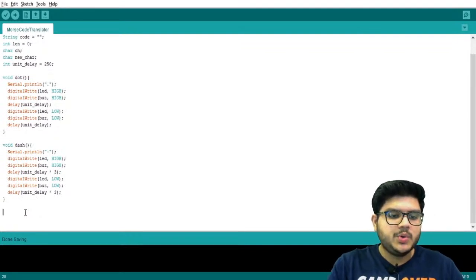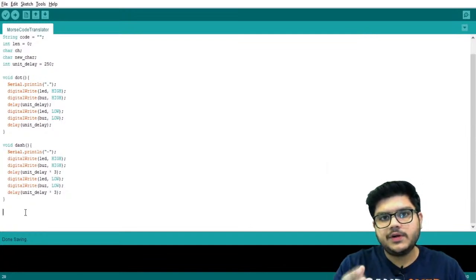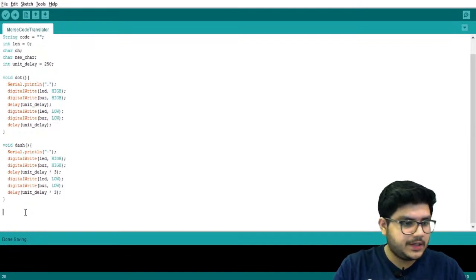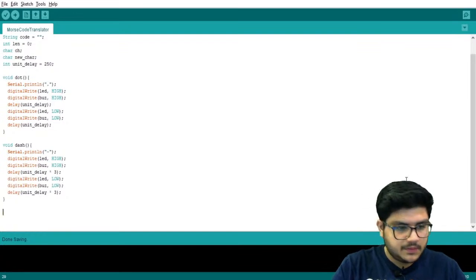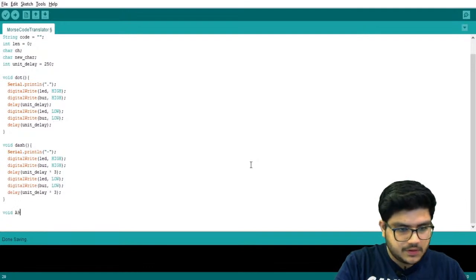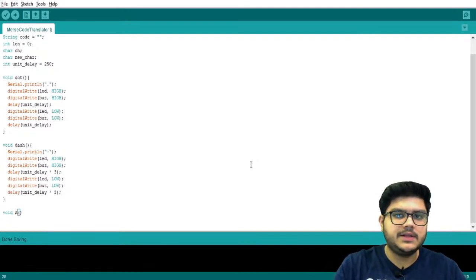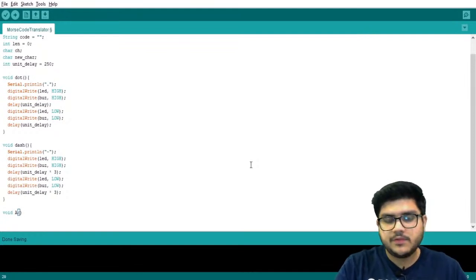Now next what we need to do is enter the codes, or the Morse code representation of each letter and number. Now this is a lengthy process, so I recommend you just copy paste this part. So I'll code one method and then I'll copy paste the rest, so that you can also copy paste. And anyways, the code is provided in the GitHub link in the description below, so you can download the code and copy paste if you want to follow along.